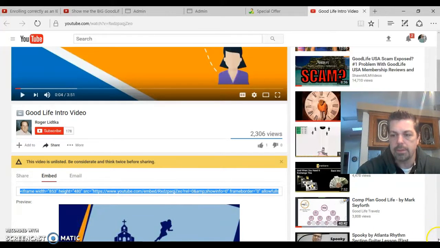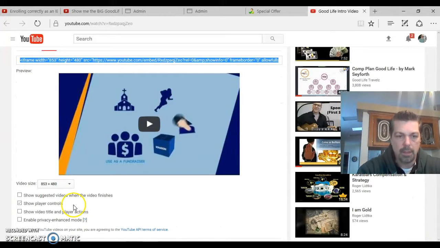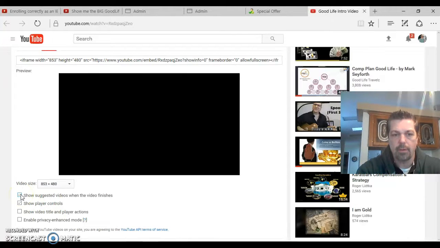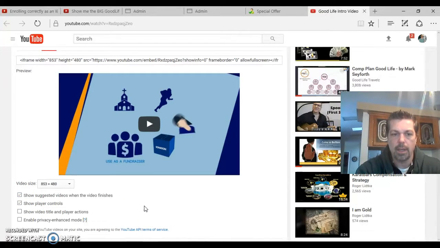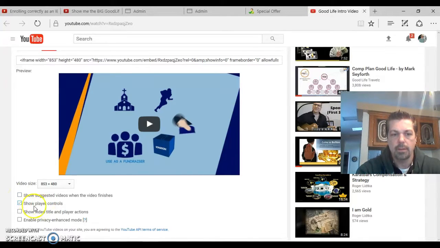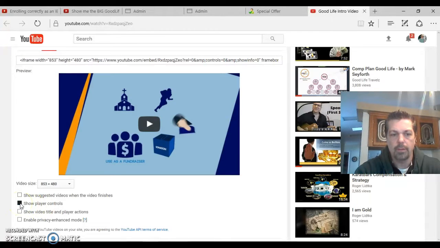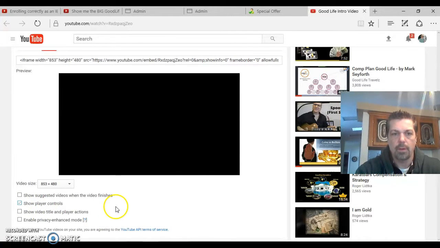You want to show more, and this is the trick right here to getting rid of those issues, okay? See how it has show player controls? I want to show player controls, and then if I click this one, it's going to have all the playlist after the video, okay? So before you grab this embed code, you want to turn that off, okay, if you don't want player controls. Make sense? If I didn't want player controls, I'd just shut it off. I want player controls, so I'm going to grab the video.